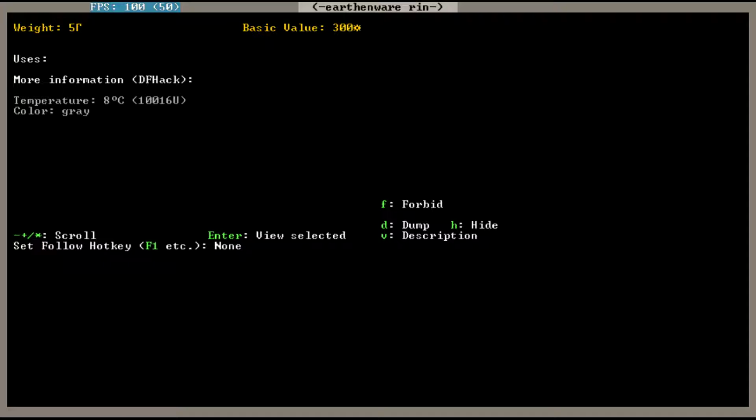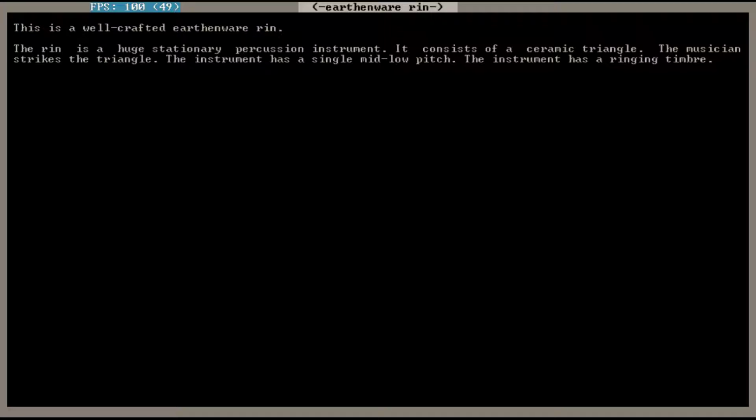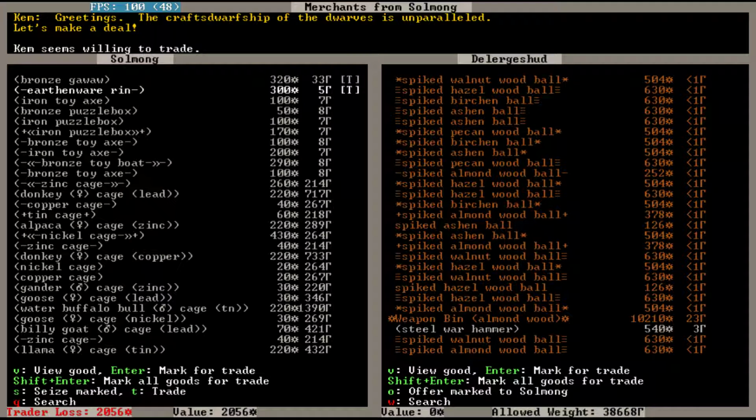Let's have a look at the earthenware rin. This is a well-crafted earthenware rin. The rin is a huge stationary percussion instrument. It consists of a ceramic triangle. The musician strikes the triangle. The instrument has a single mid-low pitch. The instrument has a ringing timbre. Or maybe a bit lower. That's what I imagine that to sound like. We're going to buy it.